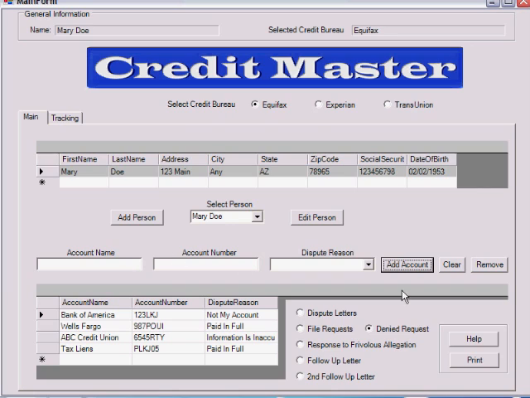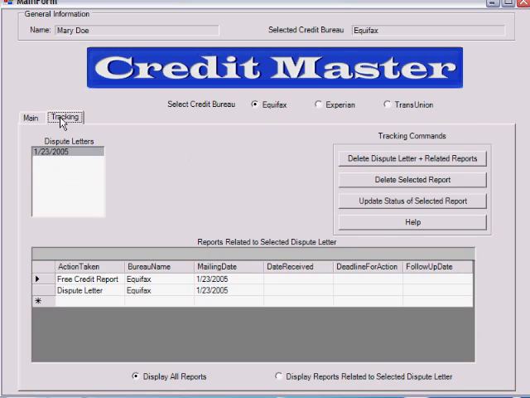So now there's 4 of them, and what we'll want to do is we'll want to print dispute letters. Now it knows how many you've printed. For Equifax, for example, that this is your first dispute letter, and when you click print, it's going to include that in the tracking aspect of it. So we'll go take a look at it, and you can see that they're the dispute letter, and my receipt, they received it on January 29th of 2005, and that means that they get 30 days from that time, which would put them on March 1st, 2005, and that's their deadline for action.